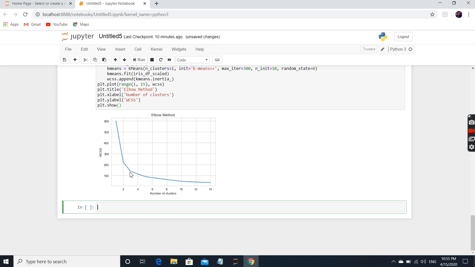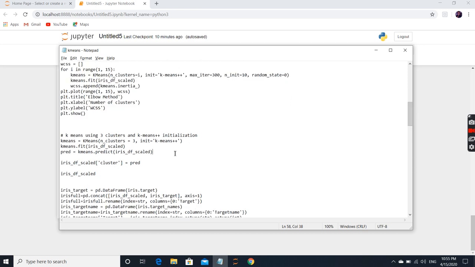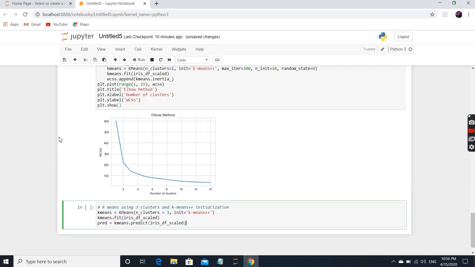From the concept of parsimony, since the reduction is very low after 3, we will go ahead and stop at 3 clusters for this particular exercise. Because we see that the reduction in within cluster sum of squares after the number of clusters crosses 3 is not much. There is definitely an elbow over here. So now, I will just be using the default variables.